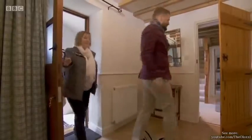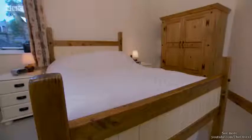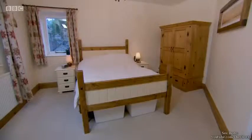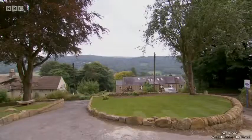Today's house hunt is a journey of peaks and troughs. It has a wow factor. Good. It's a little bit smaller for a master bedroom than we wanted, really. But can we end our search on a high? Love the view. Can't get any better than that. To wake up every morning and see those views is great.